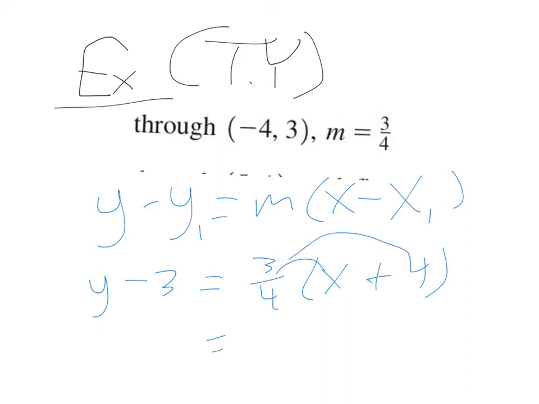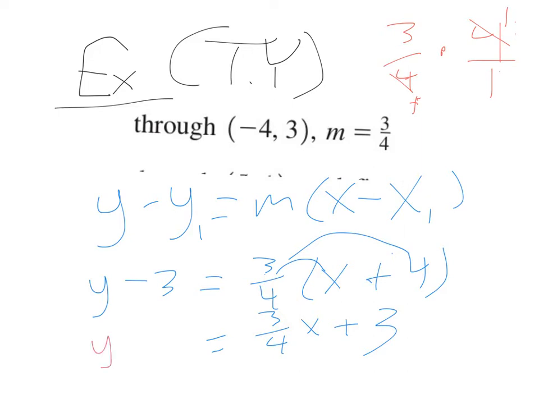So now if we distribute, you have 3/4 x, and 3/4 times 4 would just give you 3. And if you're confused about how you have 3/4 times 4, if we're multiplying, the 4's cancel out. Because remember, this 4 is like having 4 over 1, because 4 over 1 just gives you 4. So the 4's cancel out, so you just have 1's on the bottom, so 3 times 1 is 3 over 1 times 1, which is 1. 3 over 1 gives you 3, so that's why it's 3.